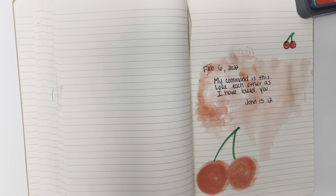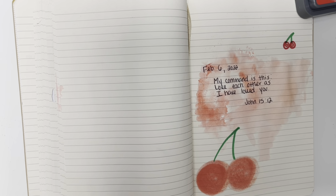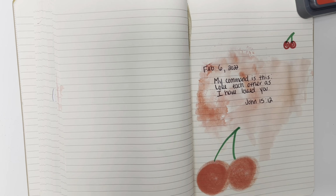and it makes a pretty cute, simple page. So next week, I will be doing scripture writing in Spanish for my Spanish-speaking people that would love to do scripture writing. So I'll be doing that video in Spanish next week.